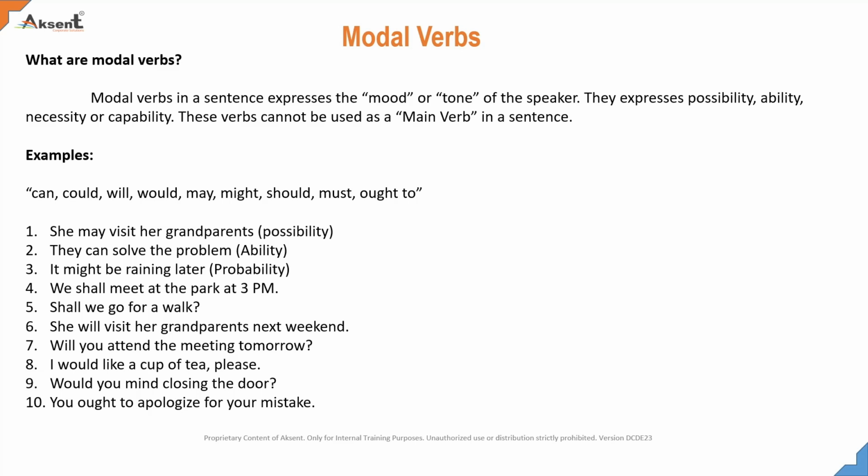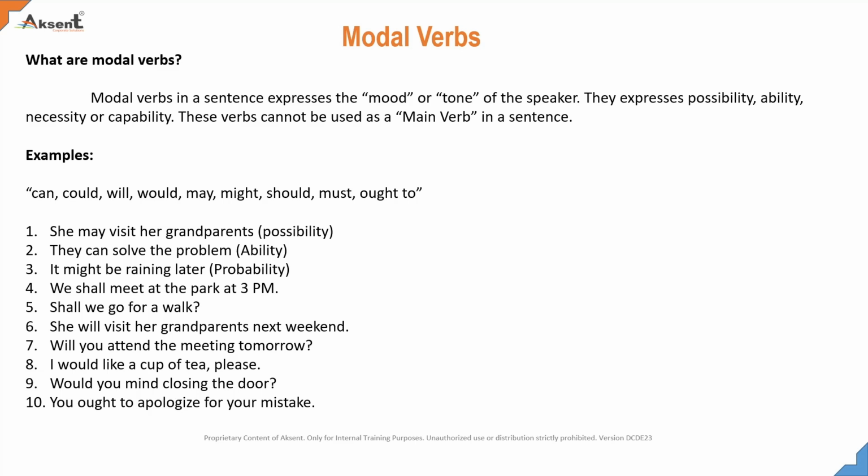So here we have some more examples. We shall meet at the park at 3 p.m. Shall we go for a walk? She will visit her grandparents next weekend. Will you attend the meeting tomorrow? I would like a cup of tea, please. Would you mind closing the door? You ought to apologize for your mistake.